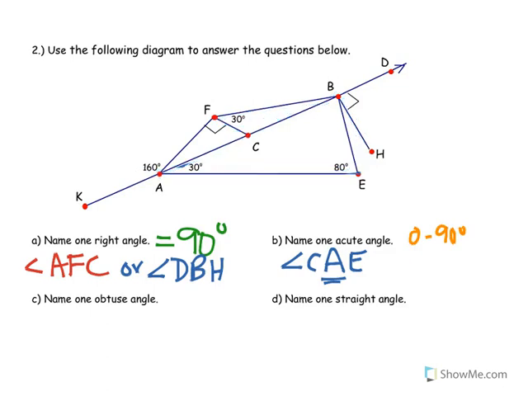All right, let's go down to an obtuse angle. An obtuse angle is greater than 90, so it's between 90 and 180, right? And I think in this case, there's only really one option that's labeled here. We could probably have found other options, but this is 160 degrees, so let's do that angle. So the angle is right here, and if I follow the vertex and the rays that make that up, I get that angle, and let's name it as angle KAF.